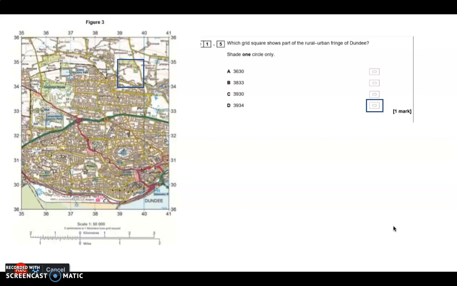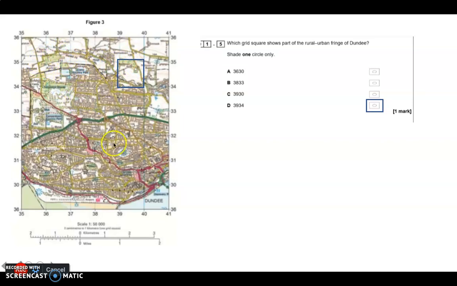Now, if you've done a bit of OS map work, you'll know that all the stuff around here is showing all urban areas. You've got these pink lines, which are roads, these yellow lines are roads. All of the stuff inside of that shows buildings. You've got another big green road here. And as you get to the edge of the city, you can start to see these brownish, orangey lines. They're contours. And they tend to show us that we've got open areas of fields. Also, you've got areas here where you've got green boxes with little trees inside them showing woodlands.